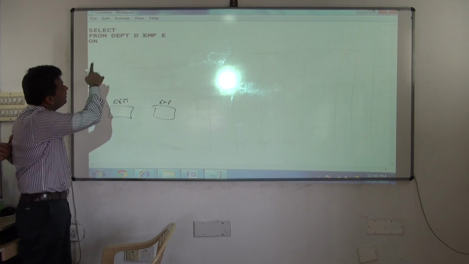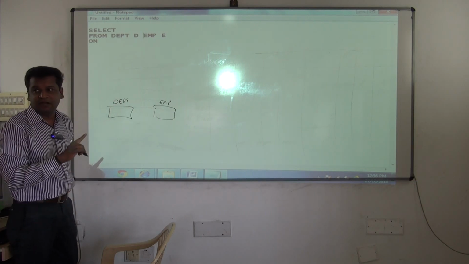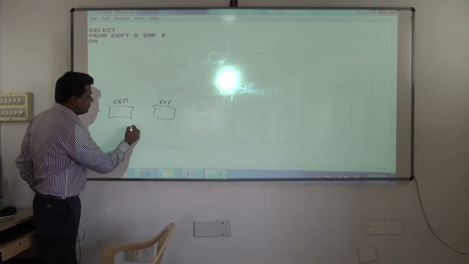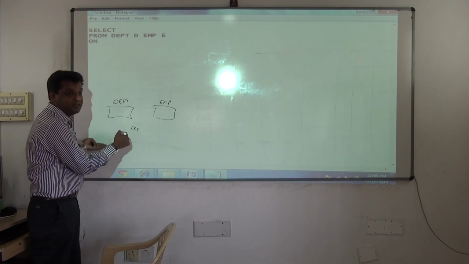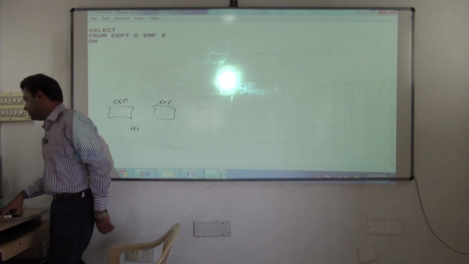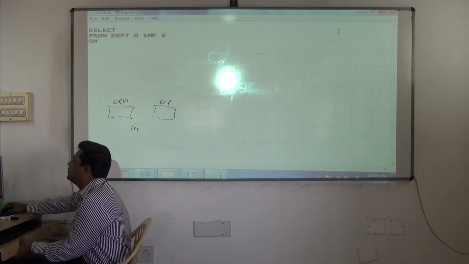Department table. So you have written your position like this. Which one? Department on the left, this one on the right. Fine. So the extra record is here. So if I want the extra record on that side, the left side of the table, I will now write left outer join. Are you following now? So I will just write in between that. I will not write only inner join. I will write what?